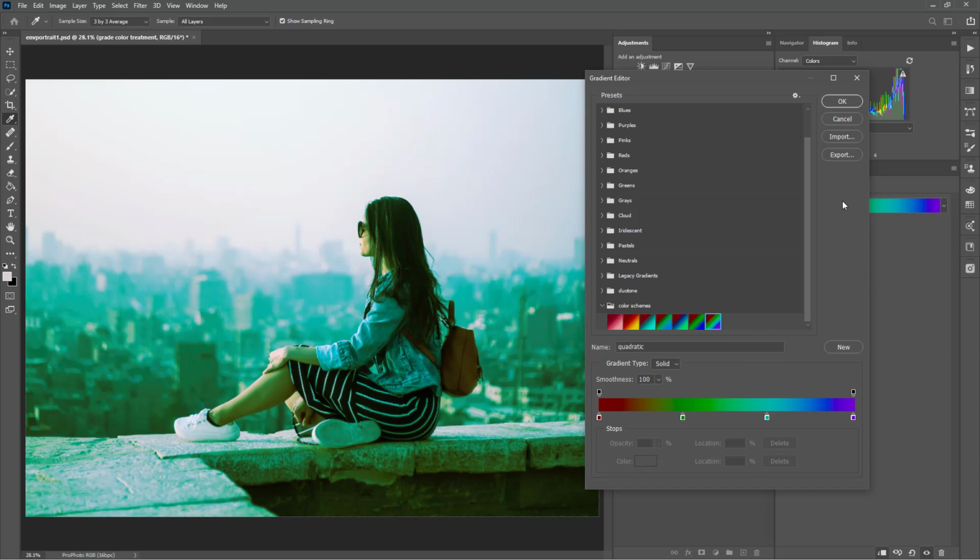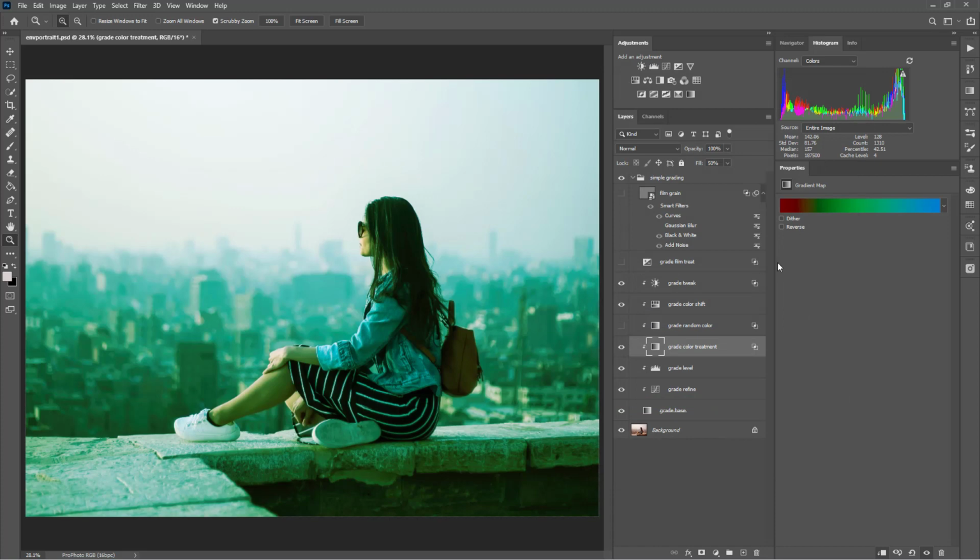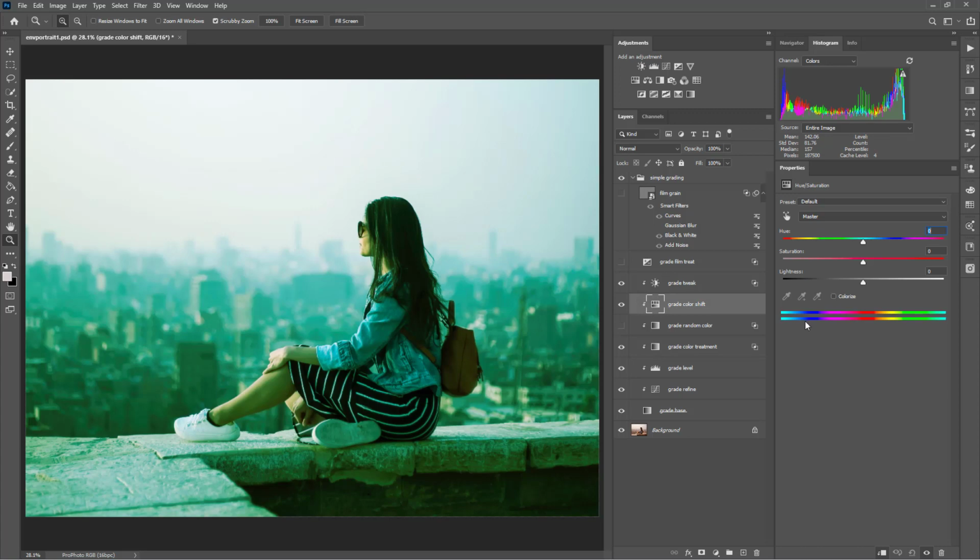Okay, so let's go in, and I'm going to select our complement look. Now let's select something more complicated. Let's pick a split complement. That looks pretty good to me. So we'll say OK to that. Now we can go to our grade color shift. What this allows me to do is actually change the color. So I don't need to change the colors inside this gradient overlay. I can change them by simply pushing this around, and it always stays that split complement.